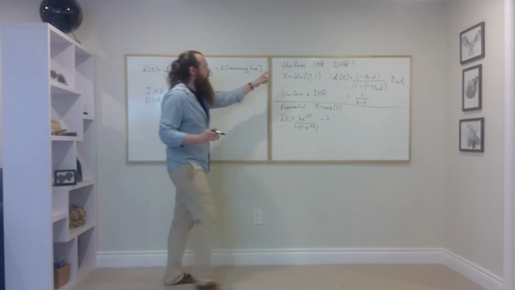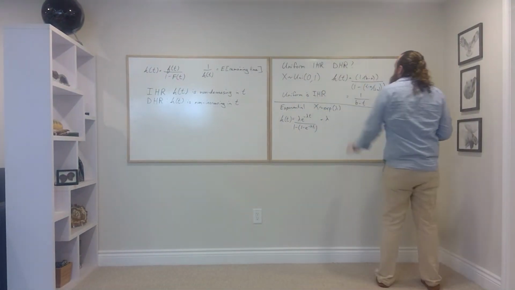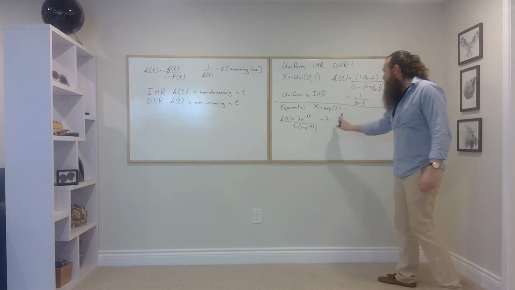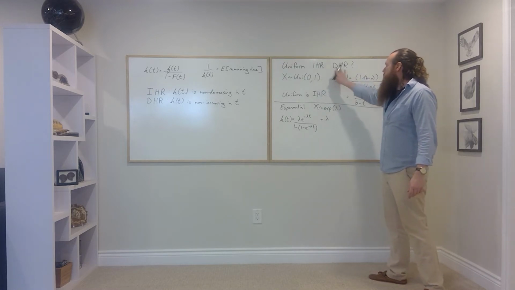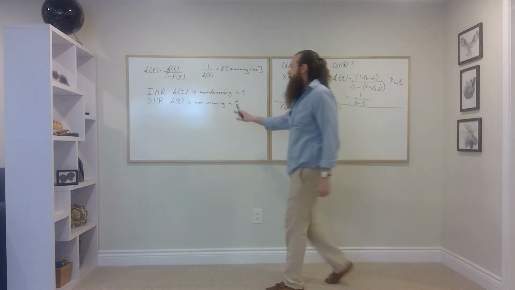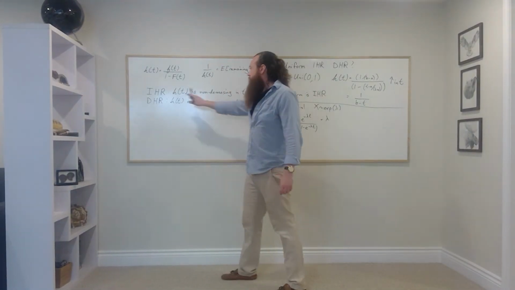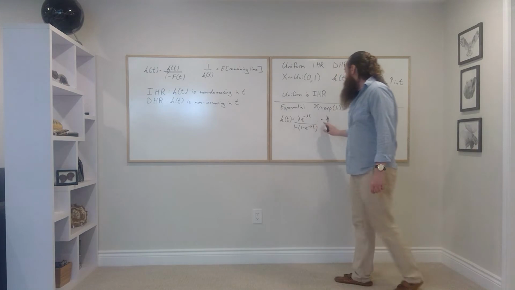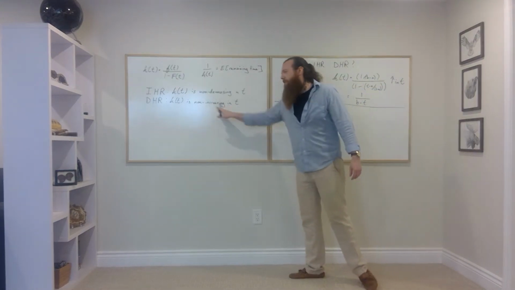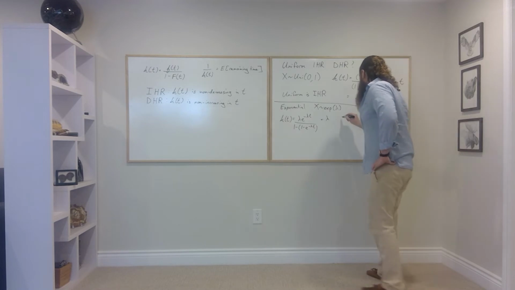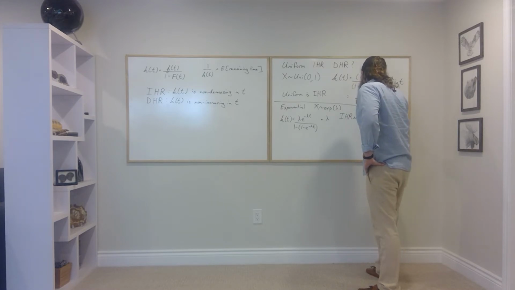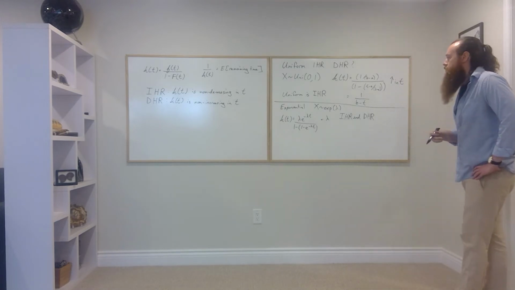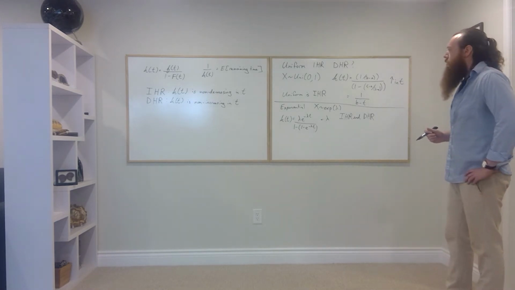So let's go back to our initial question. Is it IHR, DHR, neither, or both? Well, is this thing increasing in t? No. Is it decreasing in t? No. That means it's neither of those? Wrong. Why? Because all we have to worry about for it to be IHR is that it's non-decreasing in t. This certainly is non-decreasing in t, and in fact, it's also non-increasing in t. Meaning what? The exponential distribution is IHR and DHR. In fact, it's the only continuous distribution with that quality.